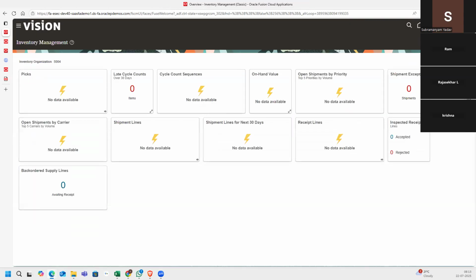But I don't want Ram to approve this, I want his manager to approve. That's the only thing we can do with some role customization. We don't have direct approvals enabled unless we do some other customization. So either we need to customize the role or do some customization to do that activity.